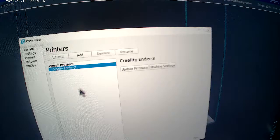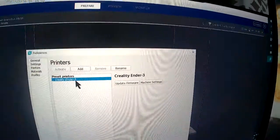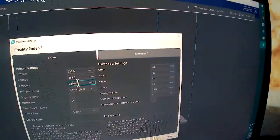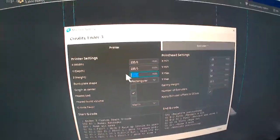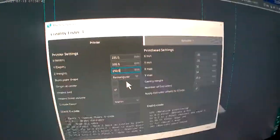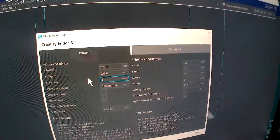Click on that. Oh, you guys got to see how I'm holding this. Got a tripod that's like 3 foot long. So this brings it up here. There's also different ways to get here, but that's one of the ways I just showed you. Click on the printer you're using in case you got like 5 of them here. Click on the one you just extended, Machine Settings. And I've already adjusted mine, but right here, you adjust your Z height, which is how high it is. And you can adjust that. It would say 250 if you guys just went in there. 250. And you're going to want to change that to 350.